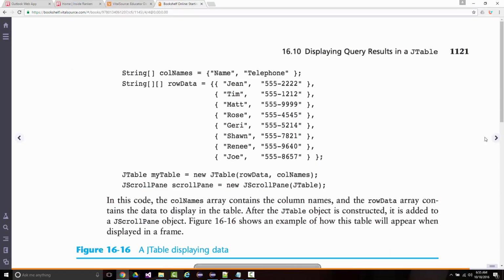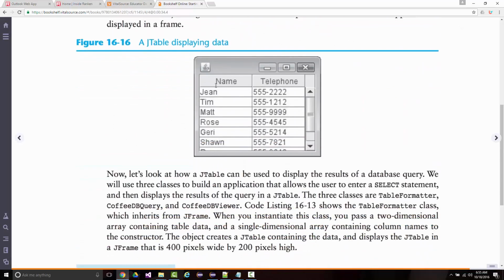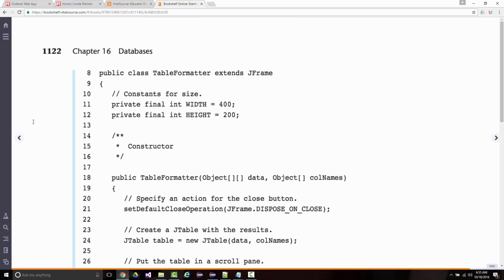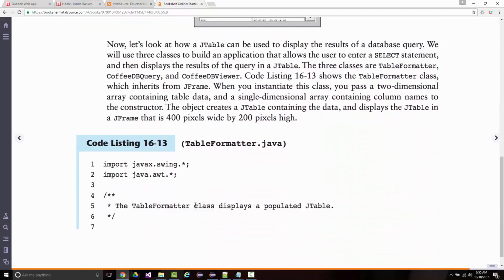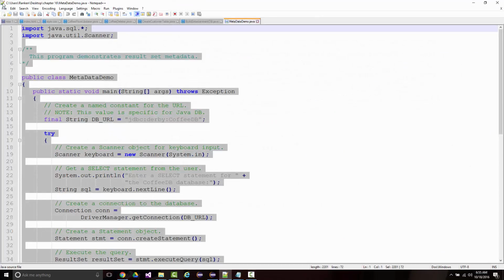All right. Next, they talk about a JTable. So they're talking about, I'm not saying prettying it up, but this is something that you could use and return as HTML, for example, or you could use it in a different kind of language. So let's look at this example, which is tableformatter.java.